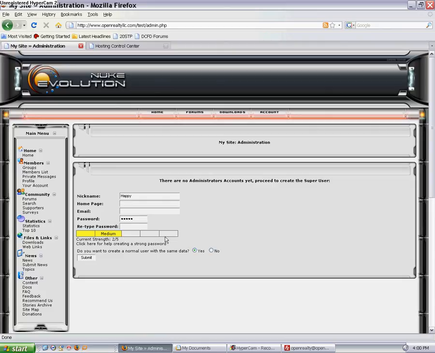Now, this here is going to tell you how strong your password is. If you type a lot of stuff in, you're going to get a green one. But if you throw some numbers in and throw in maybe a couple of capital letters, you'll get this whole thing to turn green. I'm just going to call myself happy all the way through. That's very weak. Somebody can guess that. And my email address will be happy@happy.com. I'm doing all this stuff because I know when I'm done with this tutorial, I'm going to delete this site, so it really doesn't make a difference what I put in here right now.